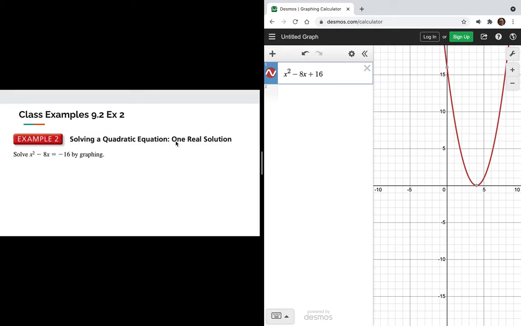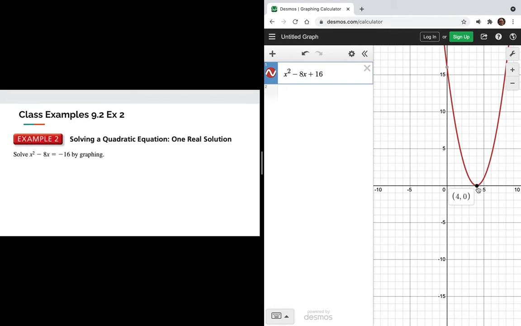You'll notice this one only has one real solution because it only crosses the x-axis once. So bam, we have one solution here. Our solution for this one is (4, 0). With this problem, the first thing you want to write in your notes is what's written here. Then you want to write what we rearranged it to, x squared minus 8x plus 16. And then our x-intercept for this one is at the point (4, 0).